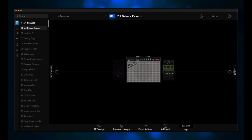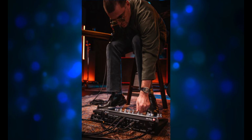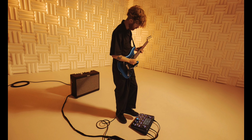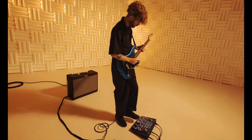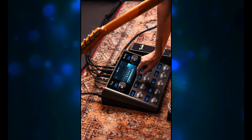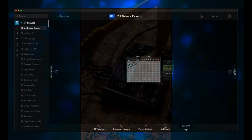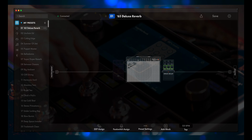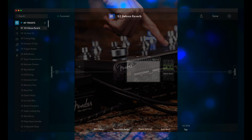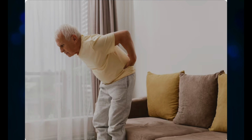Number 5, something I touched on earlier in this video. Your back can only take so much repetitive bending down before the damage starts. Now, if you're young, in great shape, and do yoga or something equivalent, maybe you can do a lot of repetitive bending. But from my perspective, I'd suggest that if you do plan on using your ToneMaster Pro on the floor, it will benefit your back to use the Pro Control app. You know, even switch it up between the two, but give the app a try. You may not think your back will thank you now, but down the road, oh, it will.